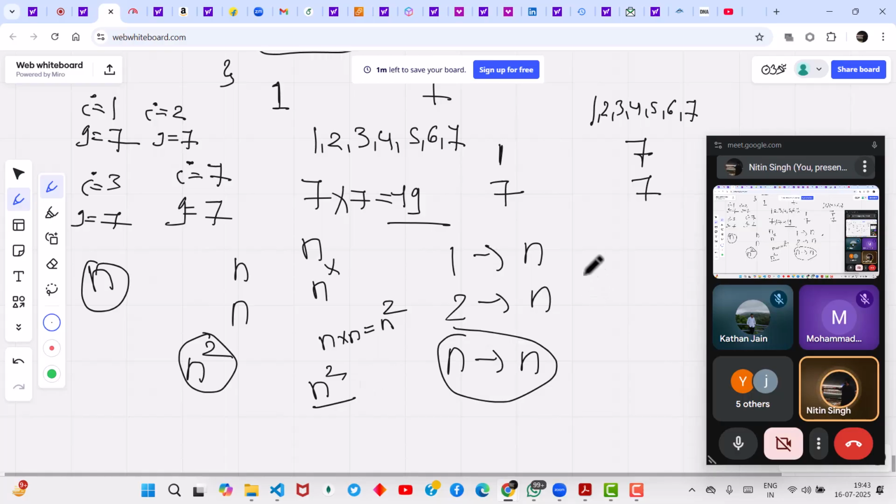So the time complexity of this approach is big O of n square. That's it. Guys, is it clear why it is big O of n square? Are we on the same page? सबको clear है ये चीज? How it's big O of n square? अच्छा, by the way, are you guys feeling confident in terms of time complexity now?